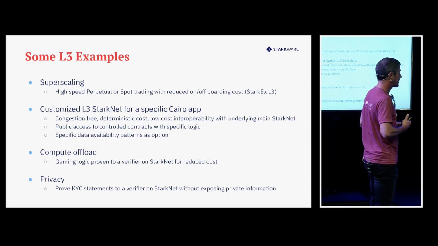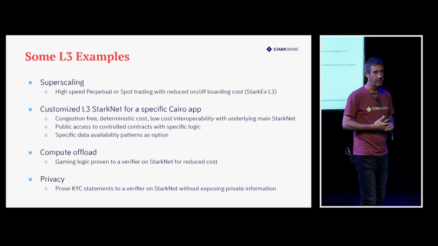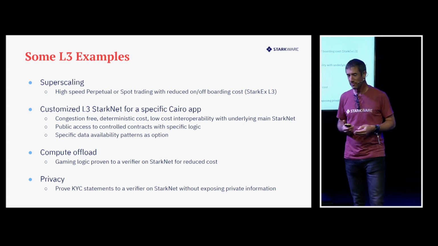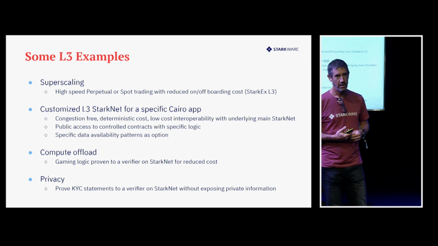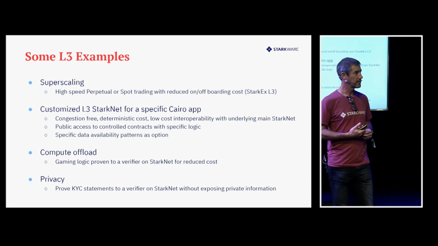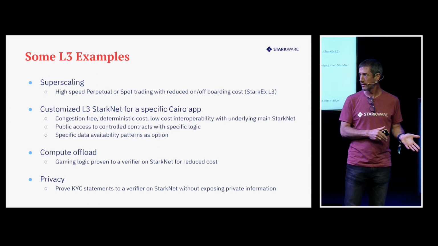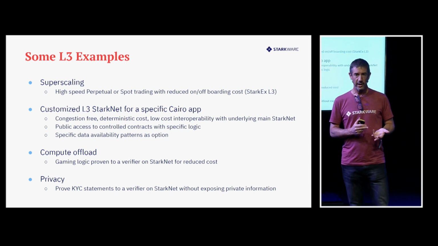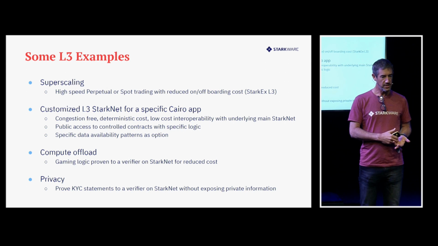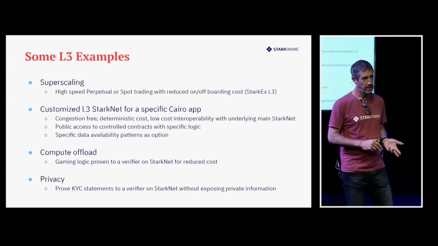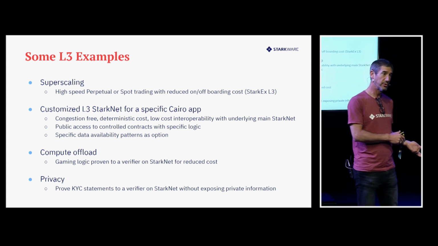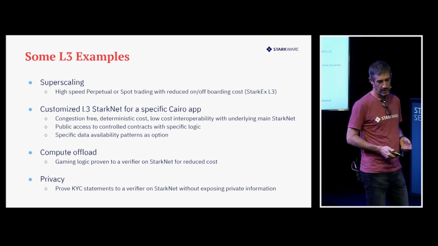Superscaling, obviously, that's almost the trivial example. We're currently actively building StarkX layer 3, which means StarkX that will be able to run on top of StarkNet. You get an app optimized for exchanges, perpetual or spot trading, and you get the benefit of reduced on- and offboarding. We talked about that.